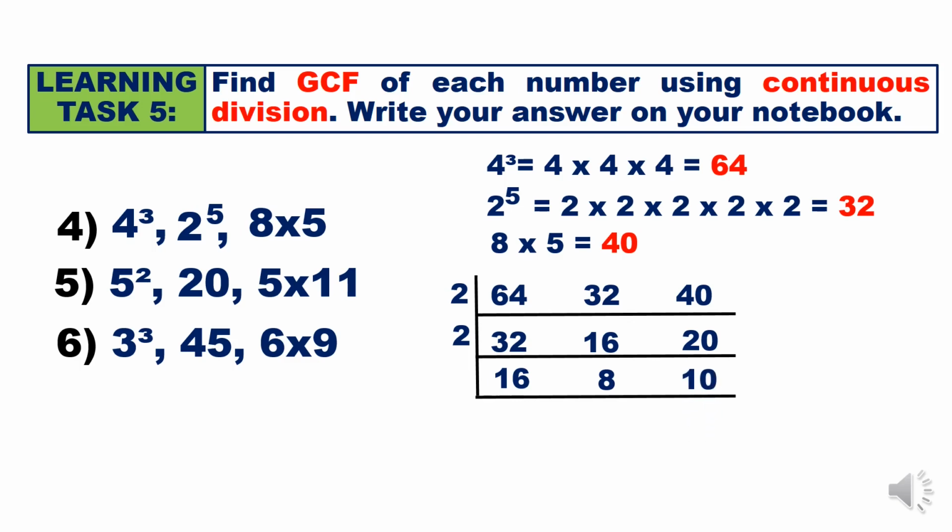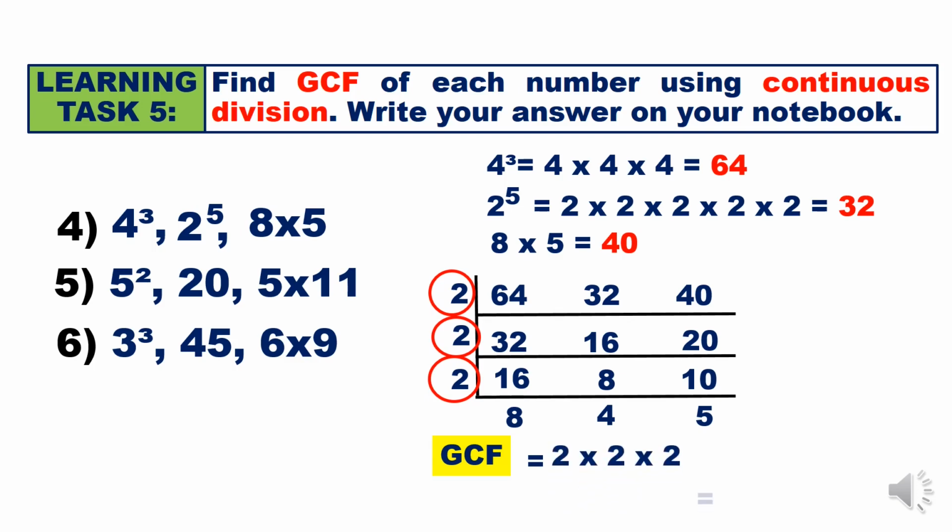Ang 16, 8, and 10 ay divisible pa rin ng 2. Kaya 16 divided by 2 equals 8. 8 divided by 2 equals 4. And 10 divided by 2 equals 5. Wala na makakadivide sa 8, 4, and 5. Kaya ang ating GCF ay 2 times 2 times 2 equals 8.